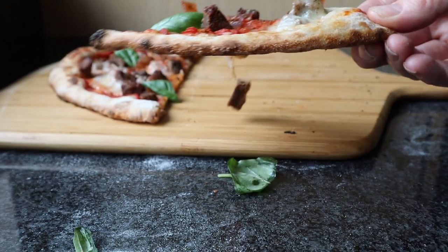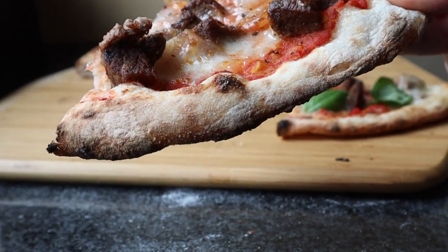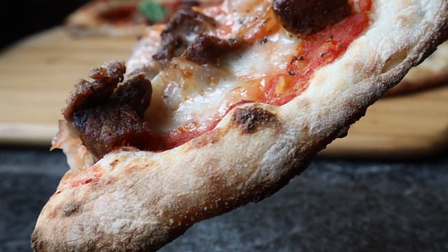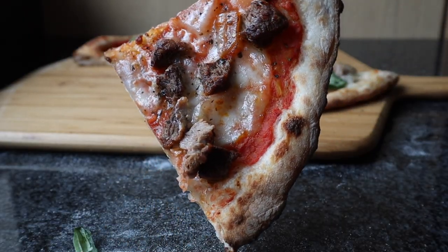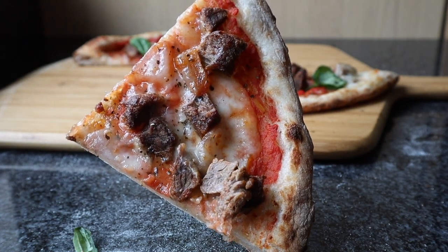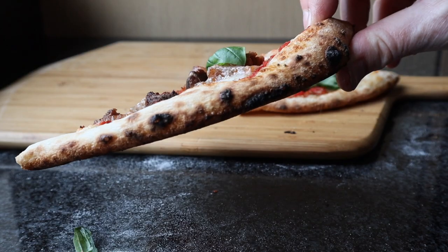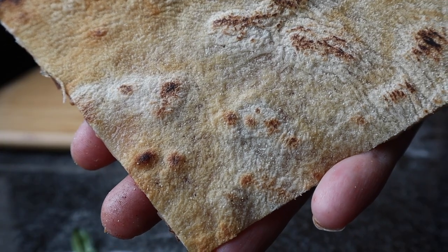I did have the door on and I felt the benefits of that when I was cooking, but I also felt the benefits of taking the door off at some points. When I pulled the door off I could see the flames being pulled forwards over the toppings and the crust. Bit of door on, bit of door off — just using your senses to decide when to do that. Crunchy wood pellet crust, nice and crusty. It's a 200 gram dough ball and 63% hydration — I think that's why I've got a bit of a crunchier crust.